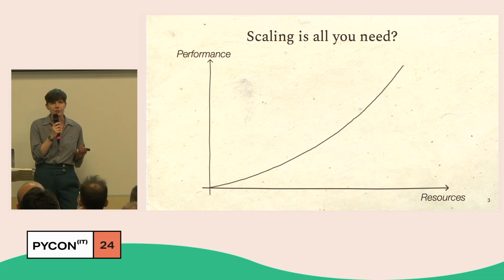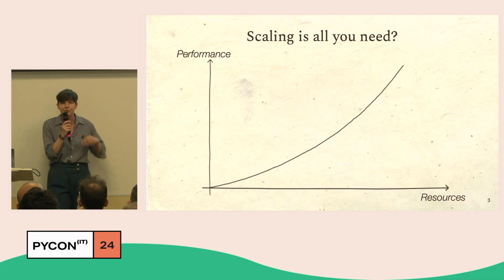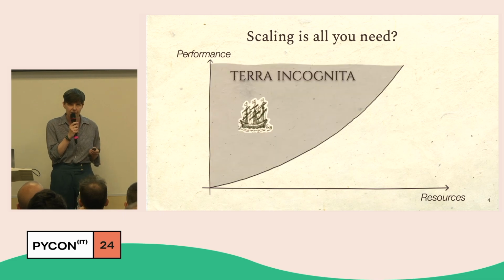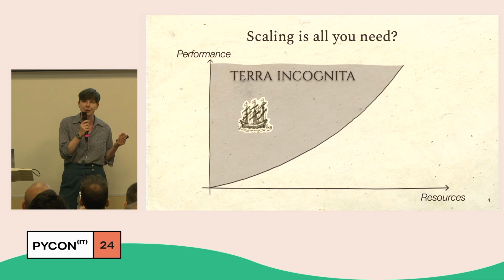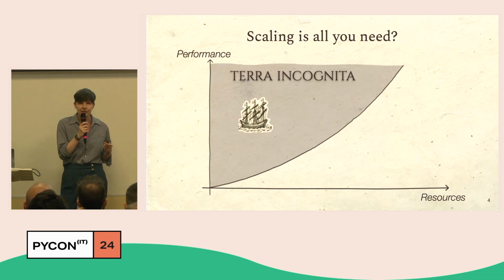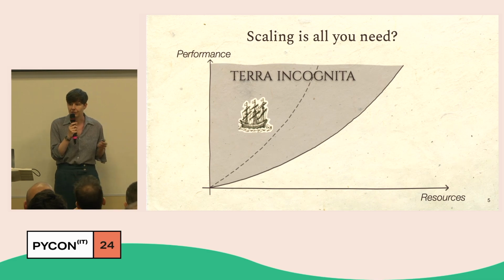Is it really so that scaling is all you need? Do you just need to put on resources upon resources to get ever more capable models? And if that's the case, where does that leave us? The small teams, the open source developers, the PhD students, the GPU poor. We are not going to be the ones who set sail into the unknown with our armada of GPUs in search, perhaps, of a new frontier of foundation models.